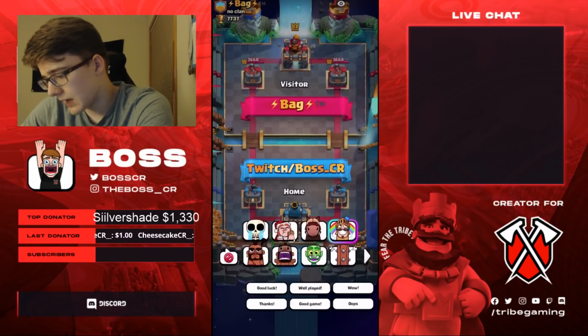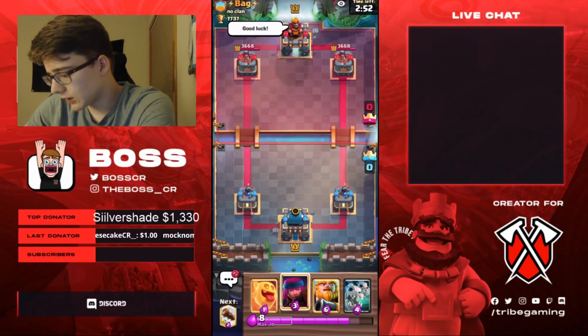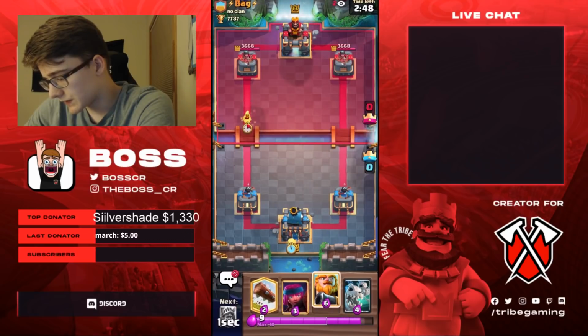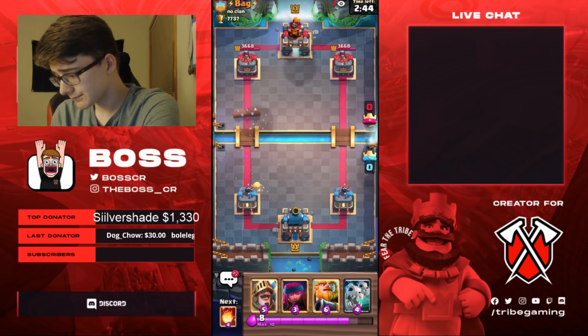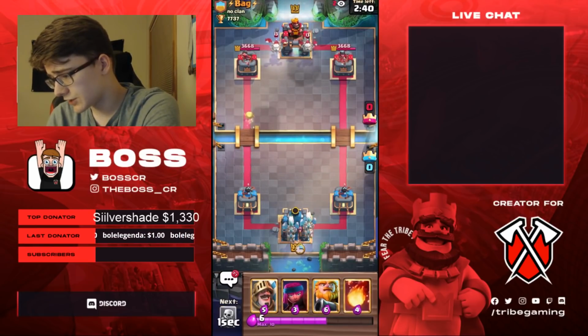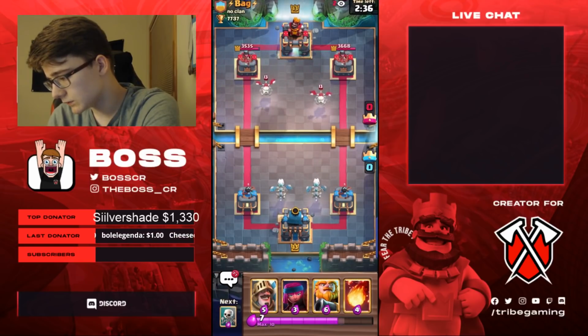So we found a game versus Bag. I'm actually going to give him good luck. Me and Bag are good friends. We're going to cycle a Heal Spirit in the back. He's going to go for his own Heal Spirit. And he's going to have Skeleton Dragons as well. Could potentially be a mirror matchup. Could also be Sparky, could also be a few other things. We do not know yet.